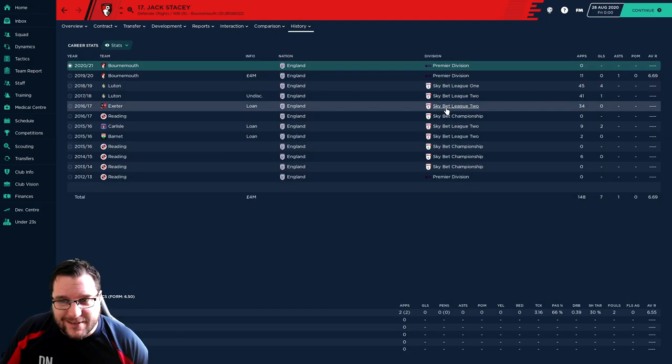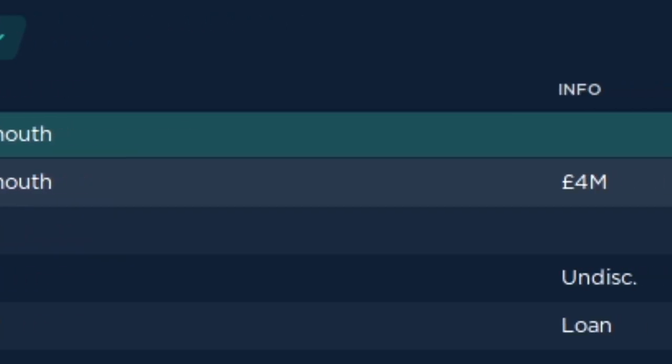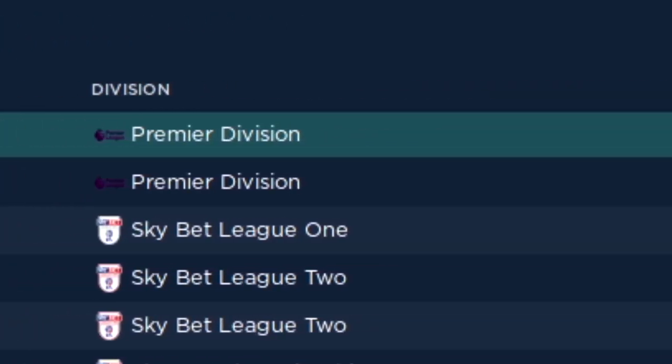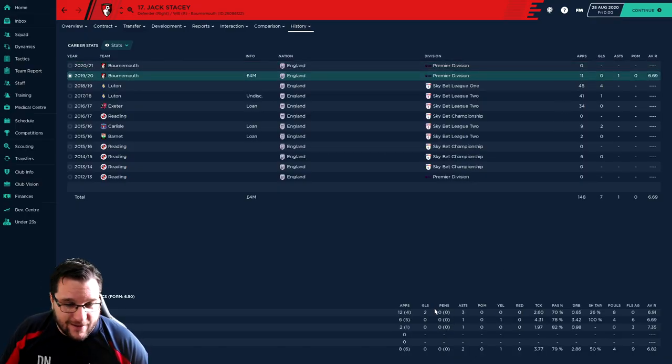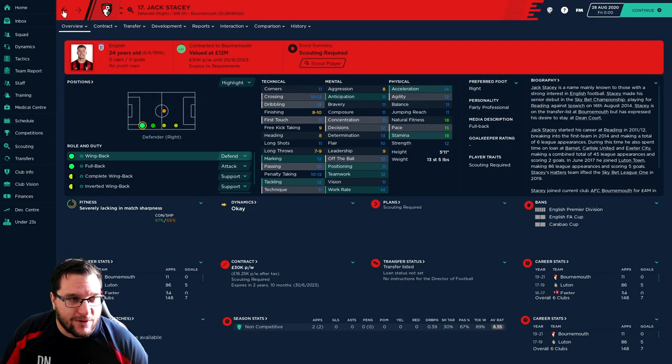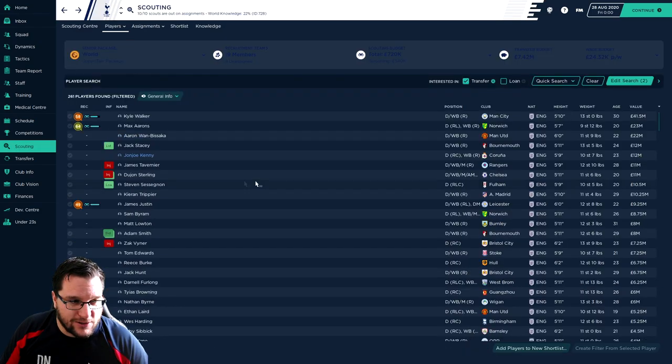Yeah, but why is he transfer listed? He played 11 games for Bournemouth. He got a 6.6. That's not good enough to win the league. Out of those 6 starts, 5 sub appearances, he really didn't do very much. 4.3 on tackles per game is pretty good, to be fair. But he gave 4 fouls away. There's not enough there to show you that he should be making the step up to another team.